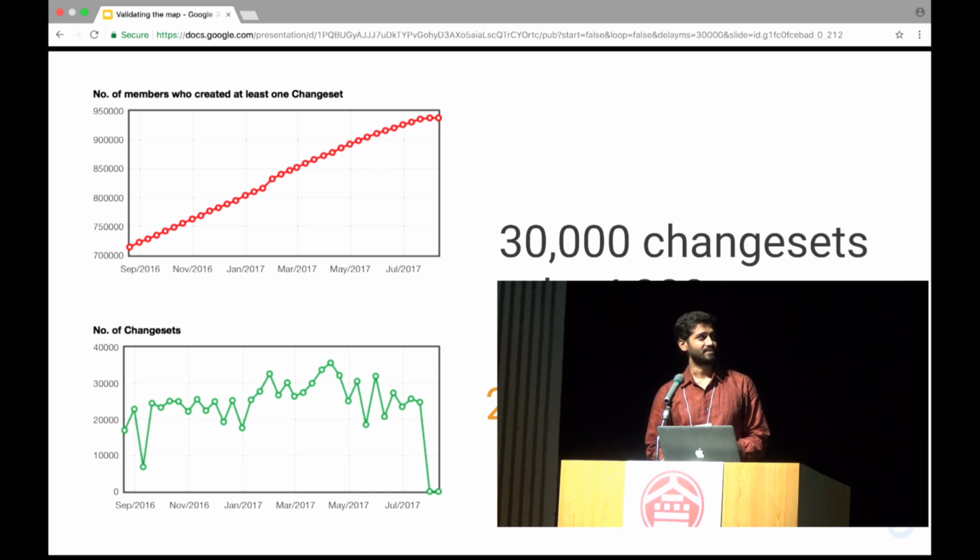For a sense of scale, every single day there are 30,000 changesets on OpenStreetMap by 4,000 users. And there are, on average, 2,000 registered users every day on OSM, many of whom don't make edits, who just register and have an account. But this is the scale of OpenStreetMap. It is a large global project, and there's no way a small team or algorithms can perfectly monitor everything.